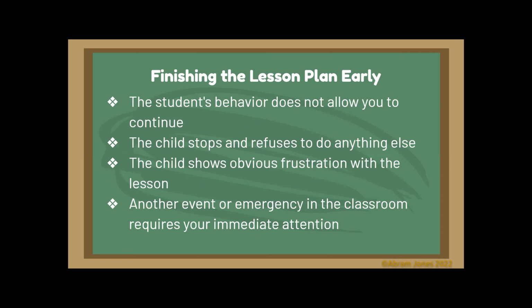Or if the student's behavior doesn't allow you to continue, this can happen. Sometimes a child might stop and refuse to do anything else. Or they might just display some clear frustration with the lesson. Other times, another event or emergency in the classroom might require your immediate attention. Keep in mind, we could be called away at any time by something the school needs us to do or something the classroom teacher needs us to do.